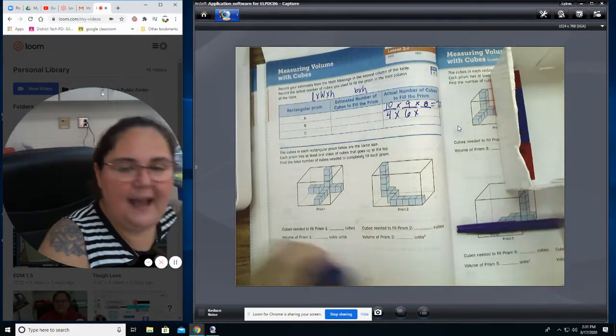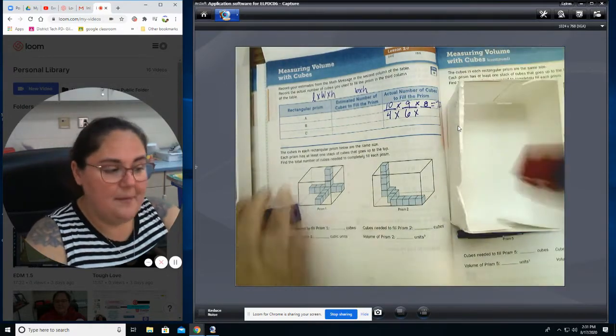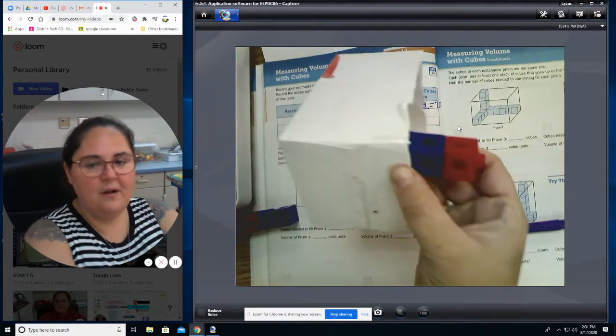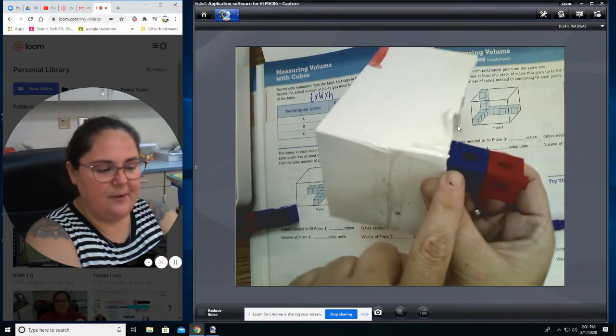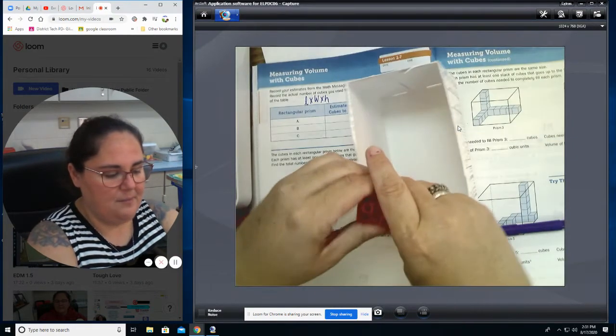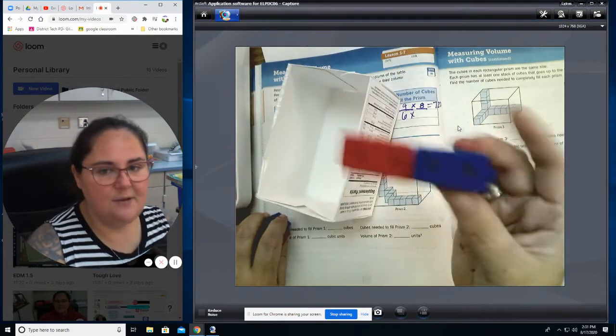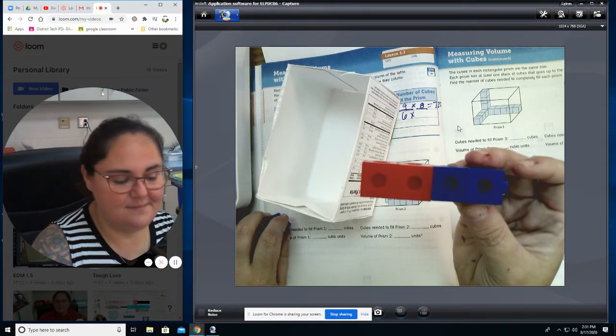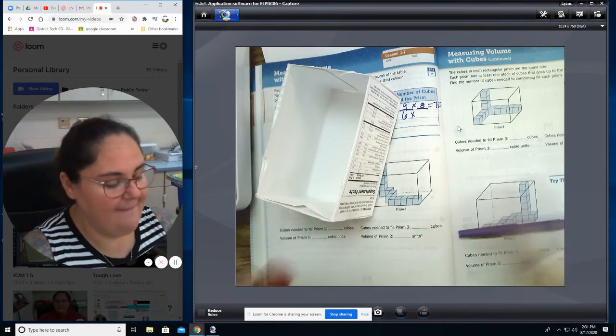And finally, how tall is it? So I'm going to go back to my little pieces, and I'm going to put it right in. And right where it breaks off, do you see this? It separates right there. I'm going to break those pieces off. This is how tall it is. So what is my height? You should have 4.